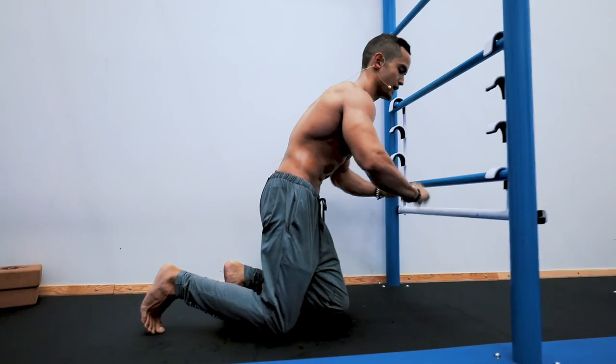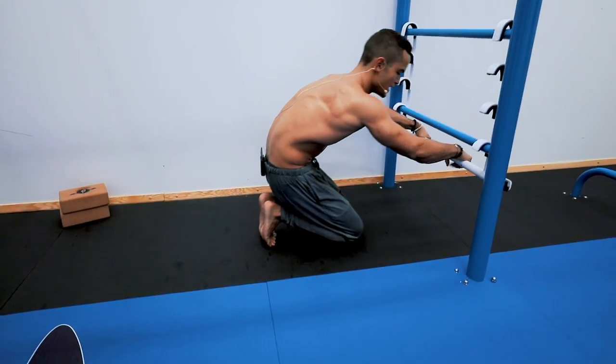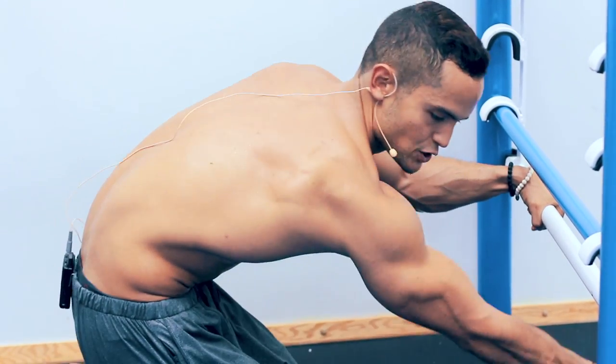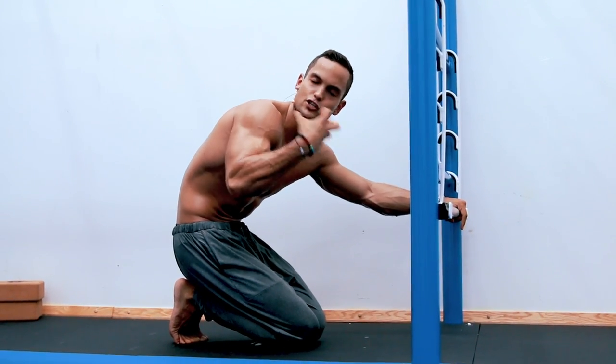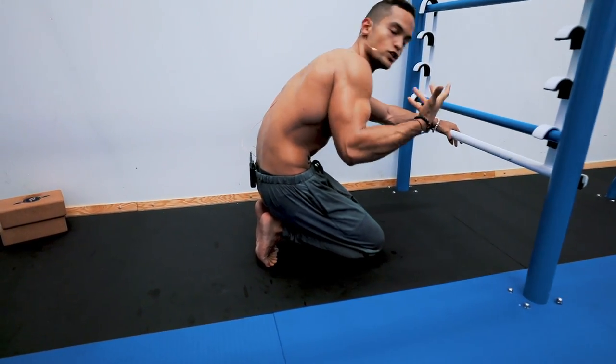So find something that allows you to go for 10 reps. And if you wanna go for the full range of motion, choose a bar that allows you to actually get into the range of motion. Or you can choose a low bar and work more towards pure raw strength because it's gonna be harder. But again, you're not gonna be able to go through that full range of motion.